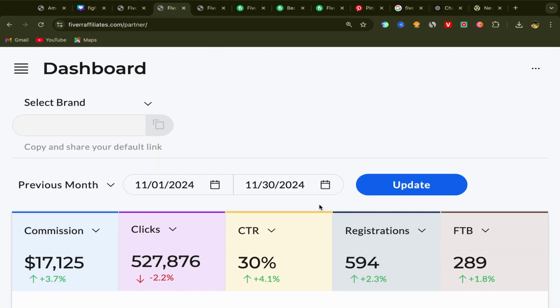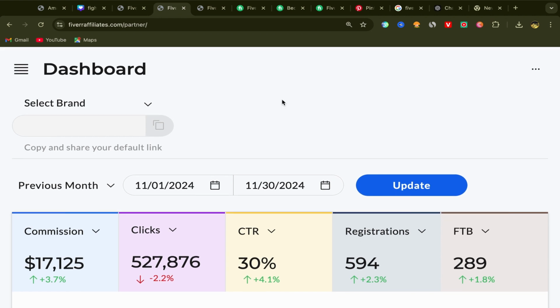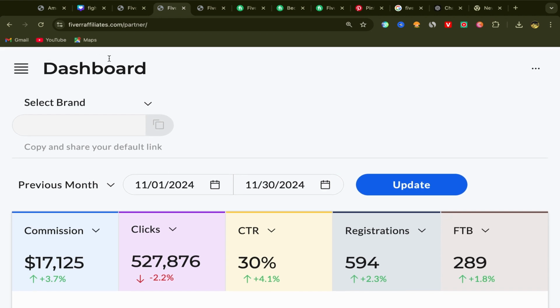After you finish, this will be your home page, and you should have an account like this one with Fiverr affiliates. This will be your Fiverr affiliates account dashboard. You should see your commissions, your clicks, your CTR, and people who used your affiliate links to sign up to Fiverr, people who used your affiliate links to buy services from you. Anyway, what you will do next, you need to choose good services that you will promote on Pinterest, and you cannot promote any services that you like or that you think is gonna work. This is what you need to do.